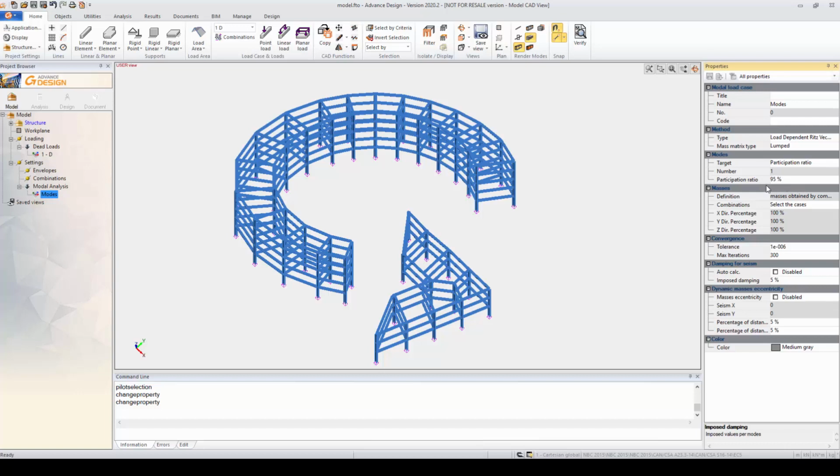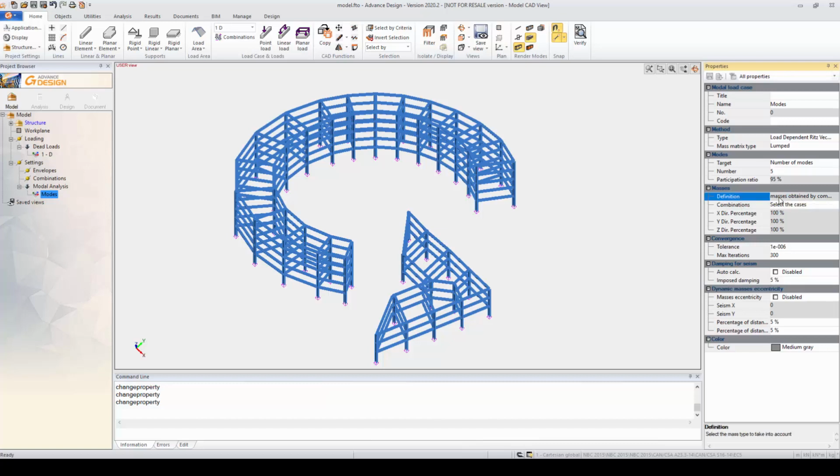Most of the time it is over 90 or 95%, depending on each code. So you can either use participation ratio or number of modes. For example, here I will continue with number of modes and let's put 5 modes here.